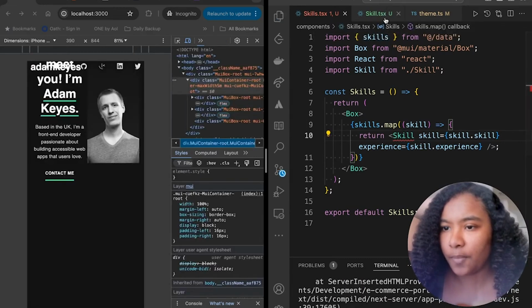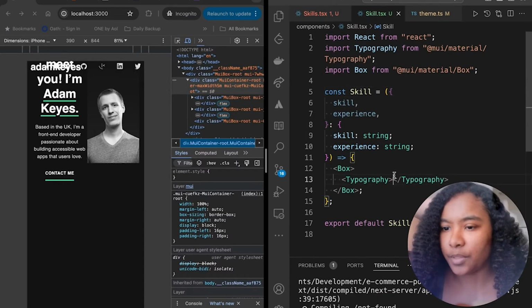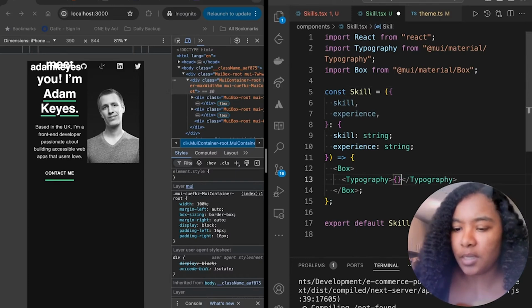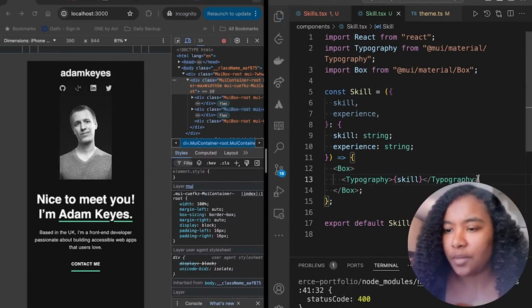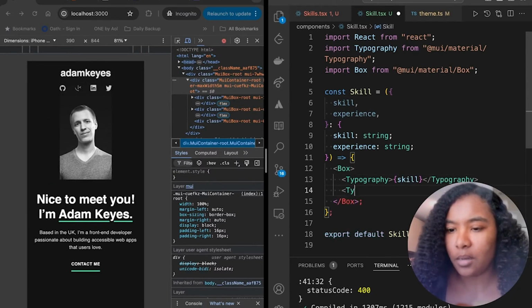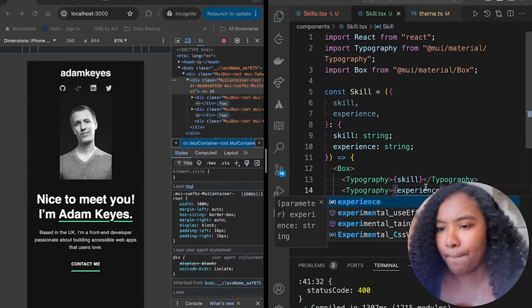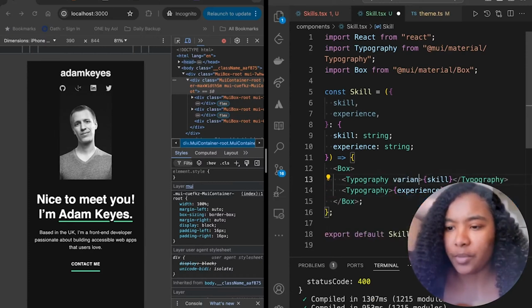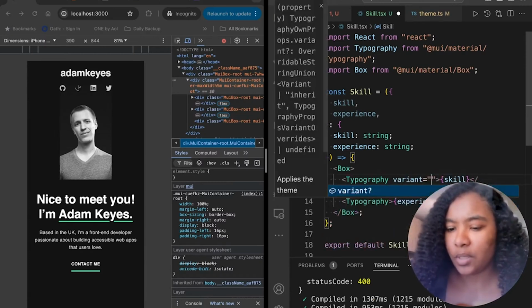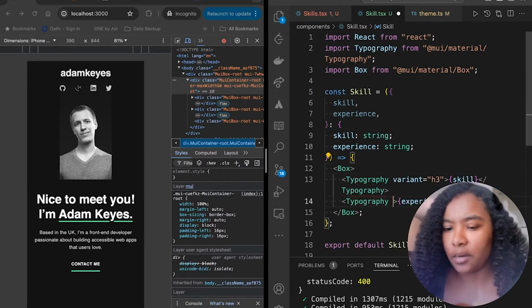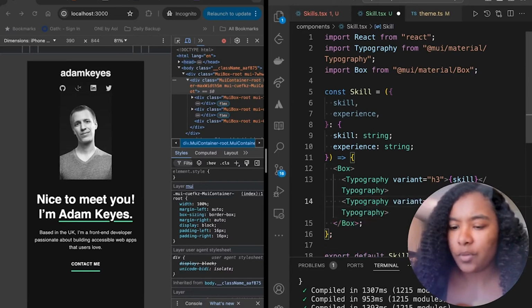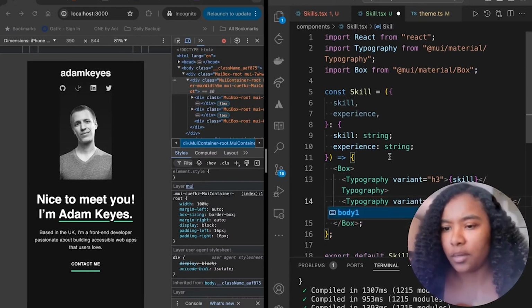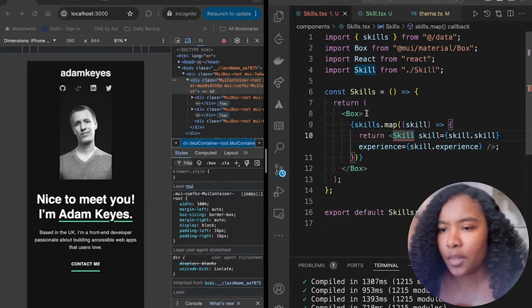Okay. Awesome. And then we're just going to use these. So we're going to say skill is the first typography element, and typography element number 2 is going to be the experience. Cool. And we're just going to set the variant here. We're just going to set variant equals h3 and variant equals body1 and save that.